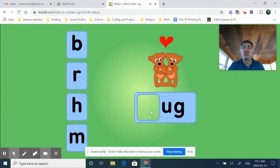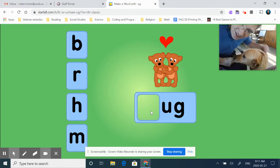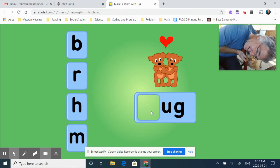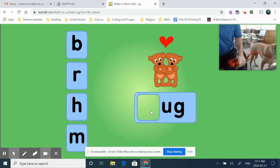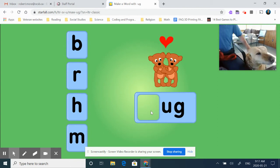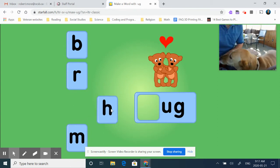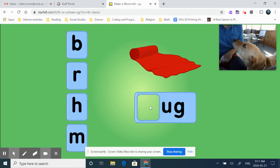Oh, and this one I need a partner for. So here. Let's see. Can you come up here? Come here. Oh, no, you're not going to. We're going to have to do it like this, I think. What do you think? Do I get a big hug? Yeah, I get a big hug. You got it. Big hug. Yes. That's Lilly. Give me a big hug. Oh, you want another hug, don't you? Yes, you do. There you go. That would be a hug.